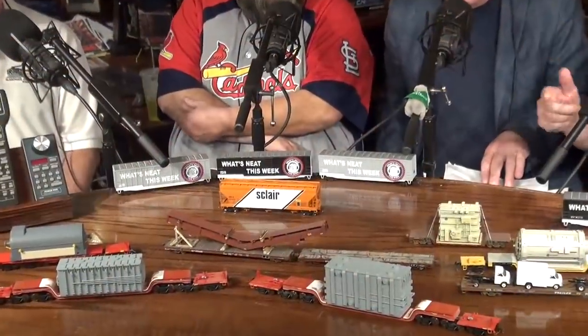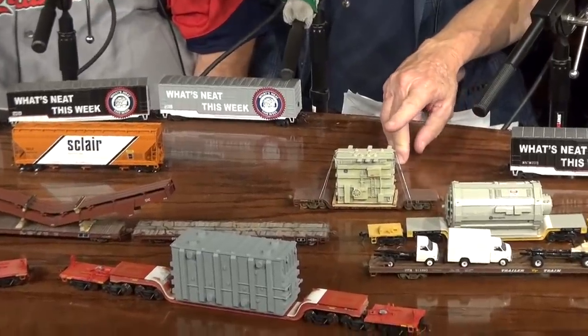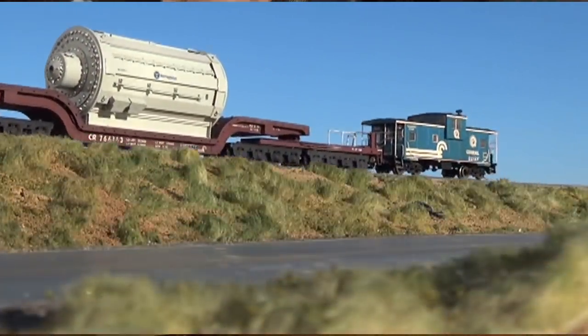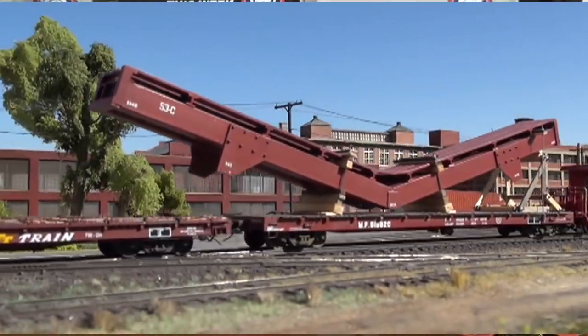Since Brien was coming in town, Ken called and told me to bring these cars of Dave Davis's. He was really into building these flat cars for a while. He scratch built this transformer load, and then this one, I'm not sure what kind of load that is, but it has all the tie-downs and everything on it. That's a bridge girder that he scratch built from some photographs, I guess.